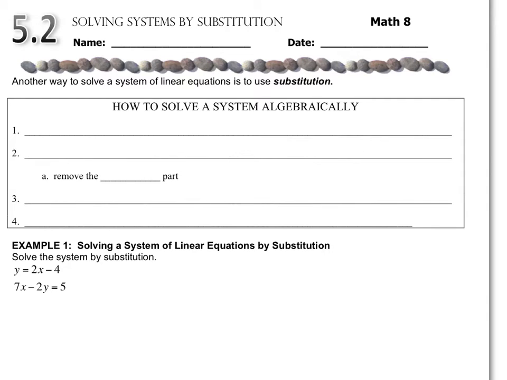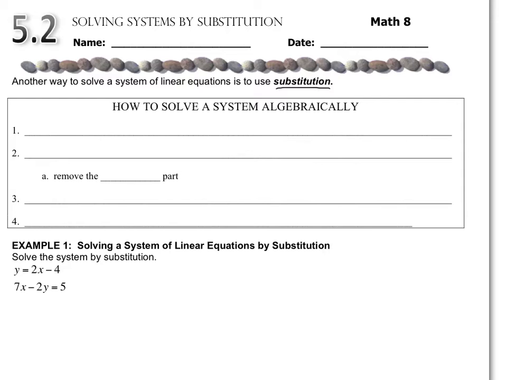Today we're going to talk about how we solve systems by the substitution method. Last section we talked about how to show them graphically. Now we're going to talk about how to solve them with the substitution method. This is more of the algebraic way of doing things. We're not going to use a graph in any way whatsoever. We're going to set up an equation and solve it, probably with variables on both sides.